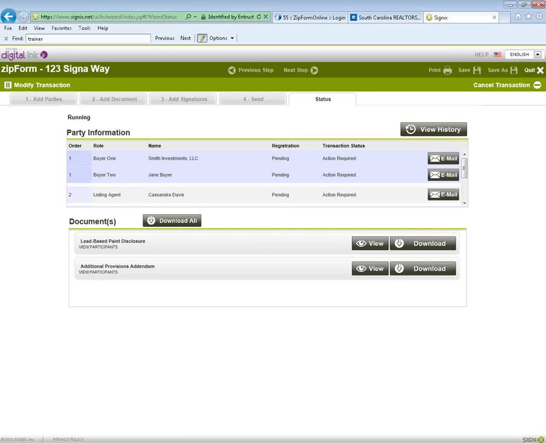So you are able to go ahead and control who's signing, when they're signing, and where they're signing, and you can do this all right from your computer. And the best part is clients don't need anything special to sign. They can sign from any computer and even from tablets. They can just click to sign or tap to sign.